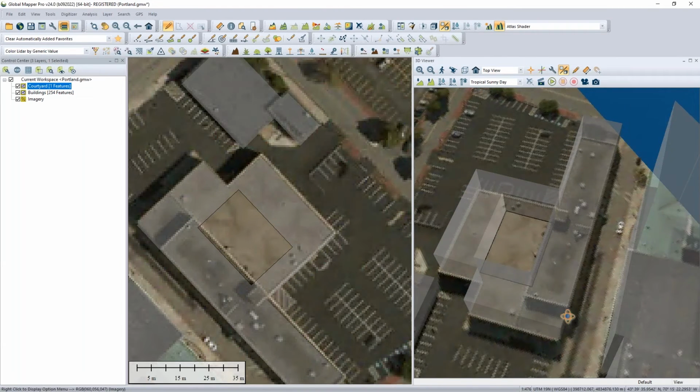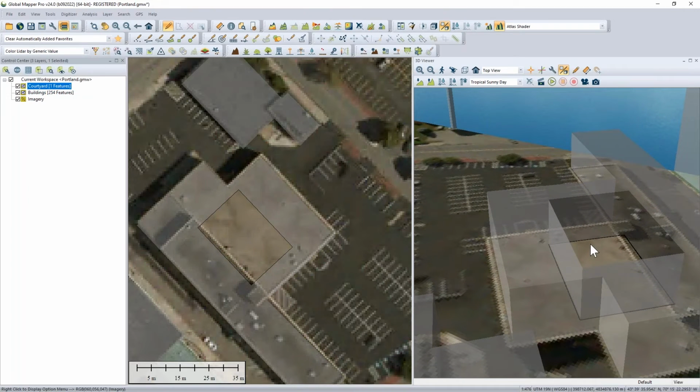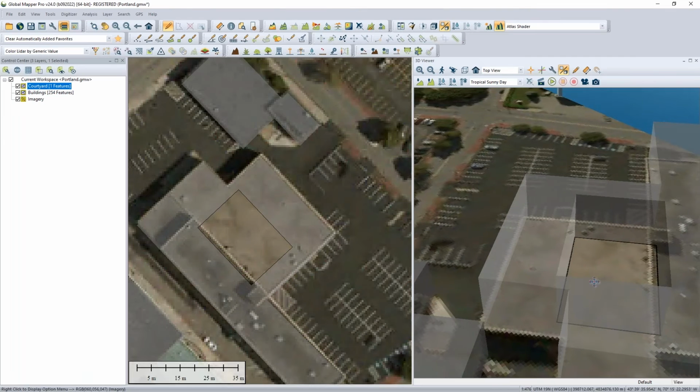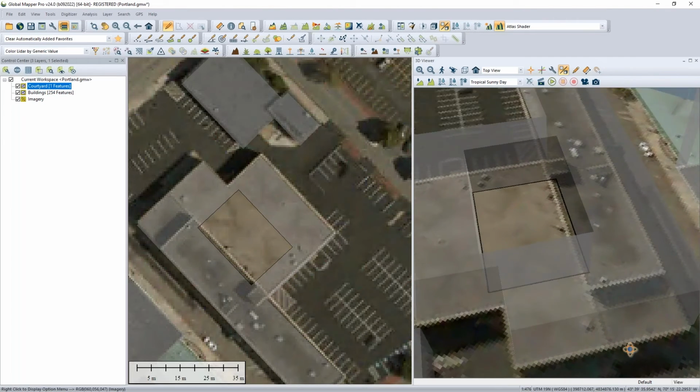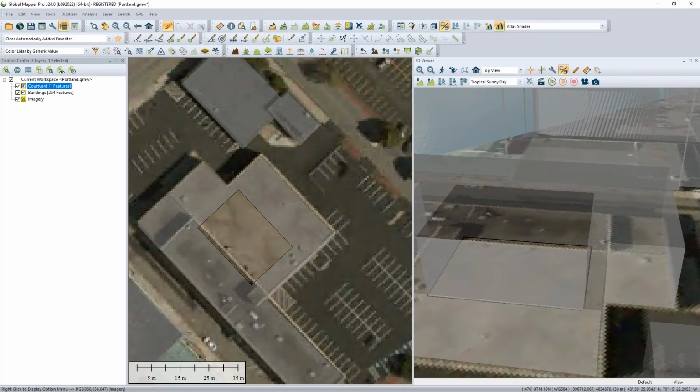What is new is what we see in the 3D view now, and this is really cool. As you can see, I have this building over here on the right side of my screen in which there is now a courtyard. So we're able to cut a hole and do a little bit more precise vector manipulation and have that reflected as we render in 3D. Transparency, as you note, and also this idea of cutting holes. So, a little foray into the work with the digitizer. Needless to say, there are a lot of other digitizing tools available.